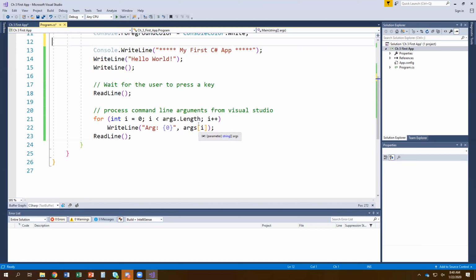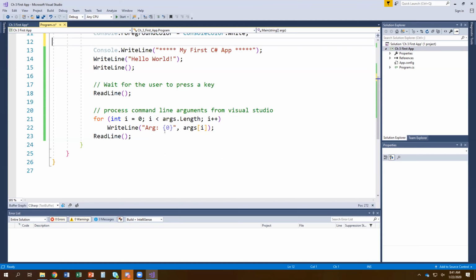Whenever we see a square bracket like this around this letter i, that means we're working with an index value in an array. Just like an array you probably worked with in your intro class, args is an array, and the square brackets tell C# this is an index.